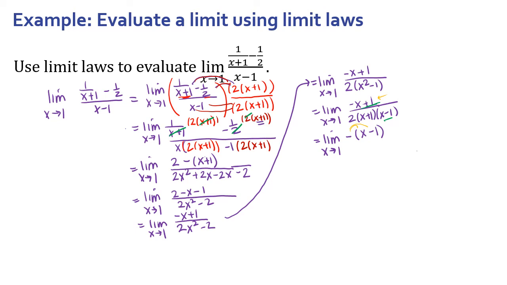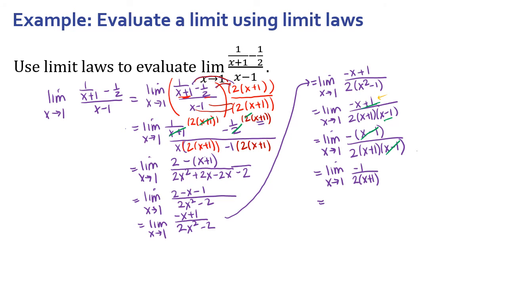But the reason that I'm doing that, hopefully you can see by now, but if you can't, I'm going to show you, is that by doing it that way, now I can see this term, which is causing me all the problems, because when I substitute 1 in for x there, I get 0, is going to be gone. And I'm left with the limit as x approaches 1 of negative 1 all over 2 times x plus 1. Now I'm not in indeterminate form anymore. Now I can actually evaluate this limit.